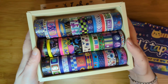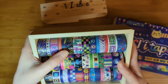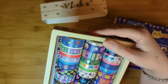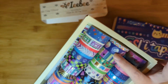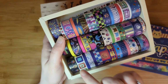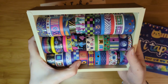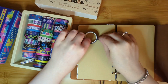There's a bunch of different patterns in here. I see some half snowflake, I see fish, I see just beautiful gold foiled designs. There's more paw prints that were in that other box that I got. There's some beautiful hearts. There's some, are those, no, those are disco balls. There are gold foiled planets down here. Here's some type of celebration glasses maybe for New Year's or any holiday. There's a fruit one in here. There's just a whole mix. It looks like I'm going to have lots of favorites in this box.